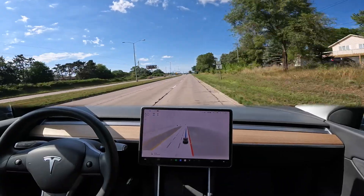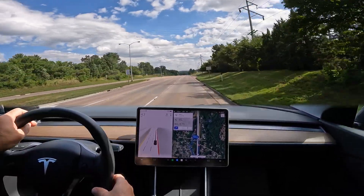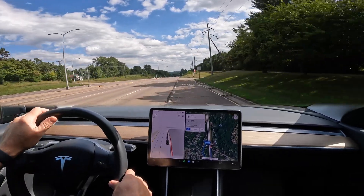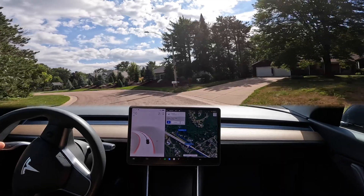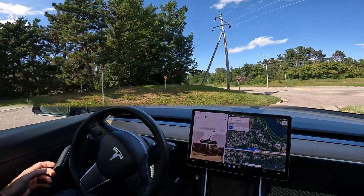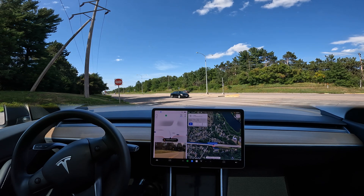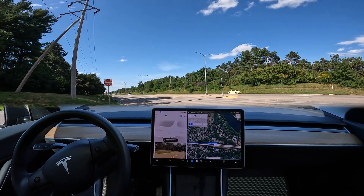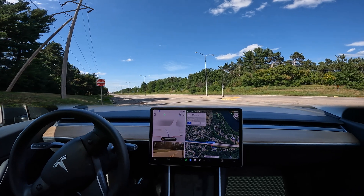We're going to turn around and go for try number three. For the next two approaches I'm going to change the angle of the top camera so you can get a better visualization of the traffic coming from the left-hand side. Car has left turn signal on. I do see some traffic coming in from the left — there's a little bit of a hole right here, let's see if the car is going to take it. Nope, it holds very appropriately — that's what I would have done. Another little gap after the silver car, and again we're holding, and that's good. So far, full self-driving's management of this intersection approach has been very good.